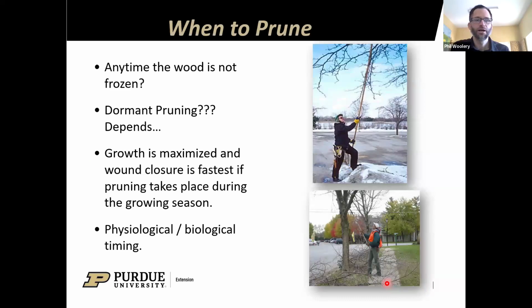So timing of pruning, there are lots of different times you can do it. Any time the wood is not frozen, you can do dormant pruning. If you're in an area with oak wilt, you'd want to do that more before it starts growing, to prevent the possible spread of it. I like to sometimes prune in late winter because you can see the structure and make decisions. You can also do it during the growing season. Research has shown that when it's actively growing, it has a faster recovery time.